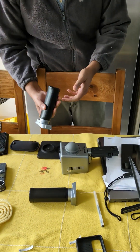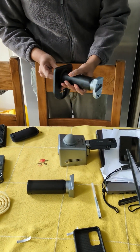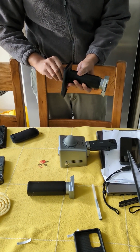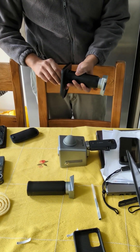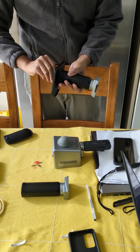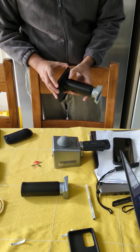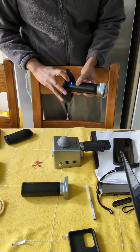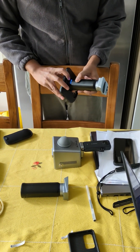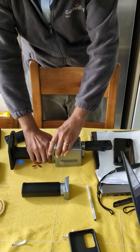The next thing we want to do is put in the base plate. The base plate has a crosshair, which allows us to create control points on site so that we can transfer from GPS to point cloud easily. At the moment this battery is fully charged. You can check by pressing the button next to the USB-C port. Once that's done, connect the scanner in.